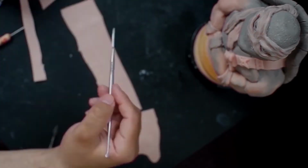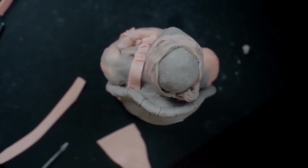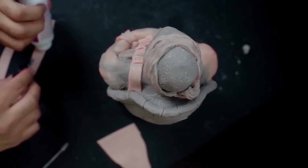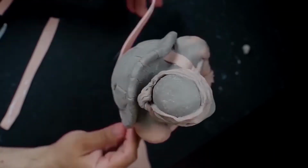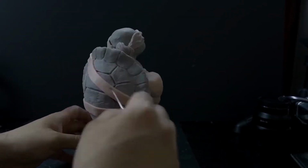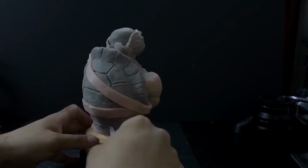So of course you cannot be a Ninja Turtle without this kind of a belt to put his weapons. Like I said, I wanted to do a sword, she wanted to do a sword, she also wanted to do the ball for the Donatello, but I was running out of time.